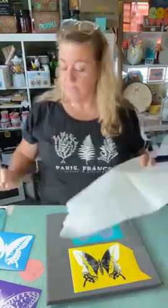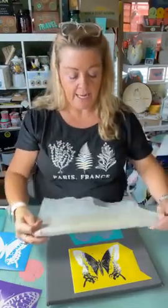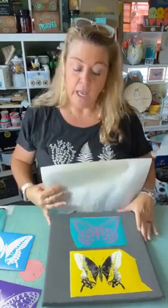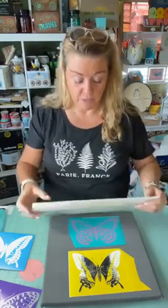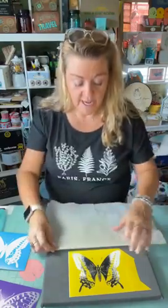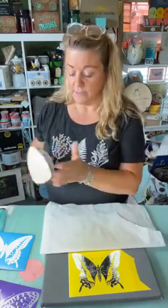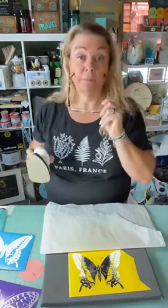But you're going to use a piece of parchment paper, and just for the sake of size, I'm going to fold this one in half. Not wax paper. You will ruin whatever you're doing if you use wax paper. Don't use wax paper. Make sure it is parchment paper like you would bake with. And then once I have my parchment paper, once my iron is up as hot as it'll go, which hopefully by now, let's see if my light is off, so that must mean it's ready.